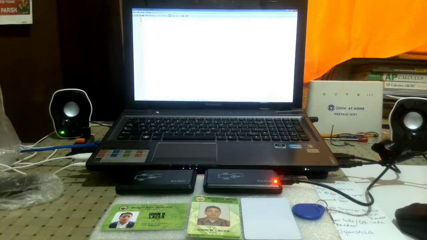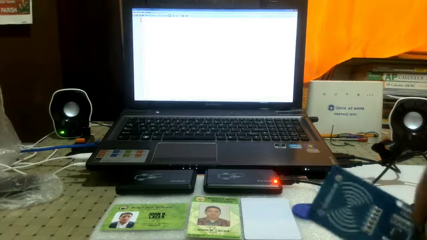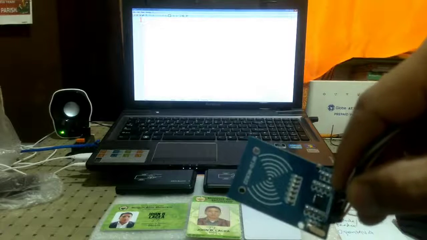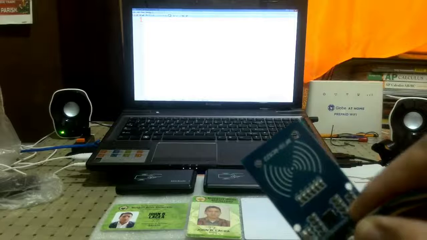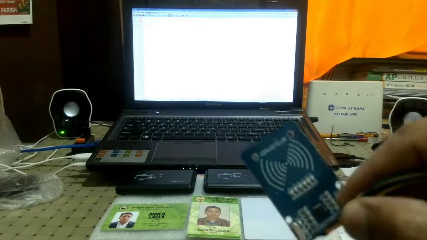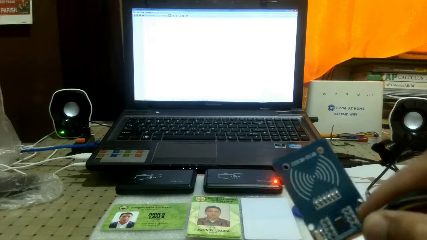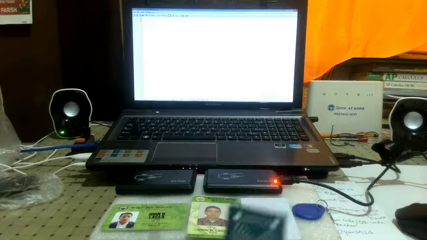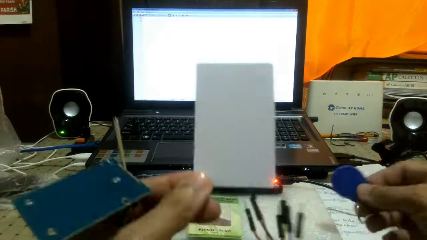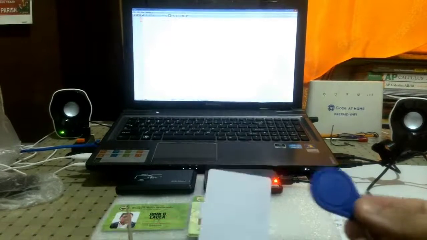I bought in the past a 13.56 megahertz radio frequency identification module that we can connect to an Arduino Uno microcontroller. And it comes with this radio frequency ID plastic card together with a keychain tag.